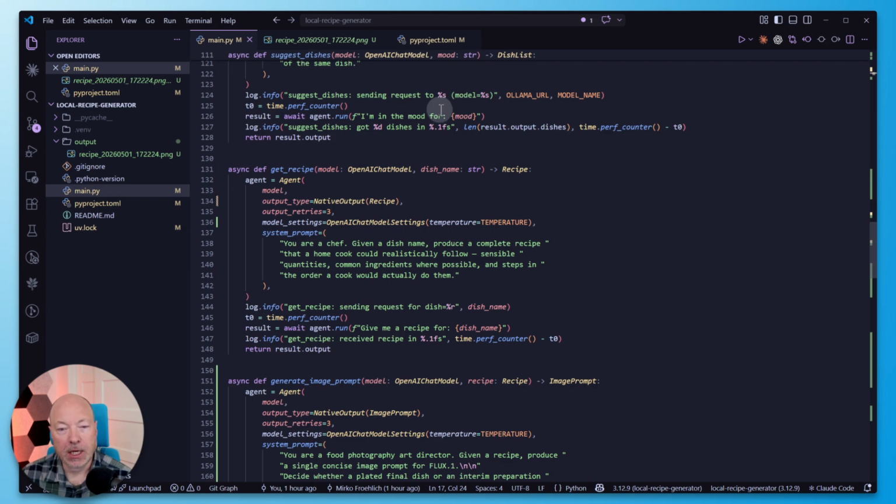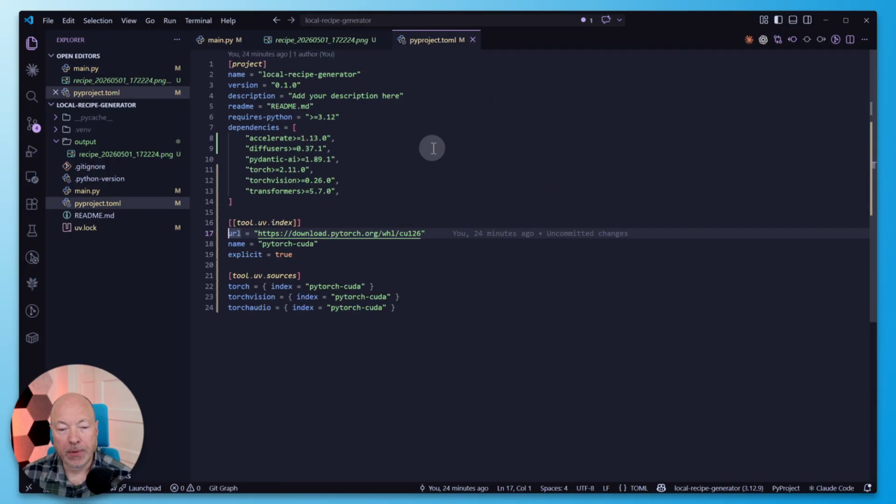And then with the image generation, I kept getting issues with the right version of the Torch library. So I ended up having to be very explicit here about using the CUDA version of PyTorch. So I had to add these more explicit statements to my pyproject.toml file. With that, it downloaded the right version. And then I was able to actually generate the image locally. So a few detours, but now it's working.